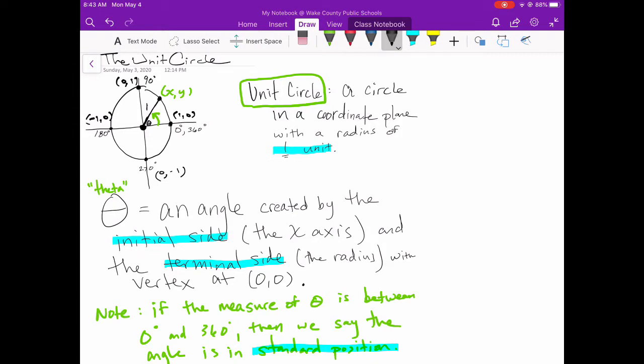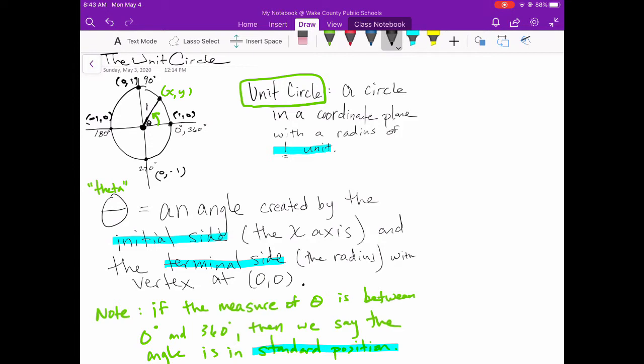All right, so the points that make up the circle all have x and y coordinates. We can find out those coordinates, and I'm going to show you how to do that, but I want to make sure I get some of the background and vocabulary down first. But that's what a unit circle is: a circle whose radius is 1 in a coordinate plane.